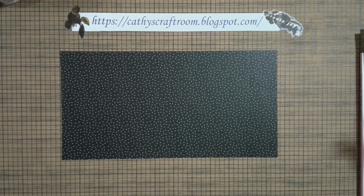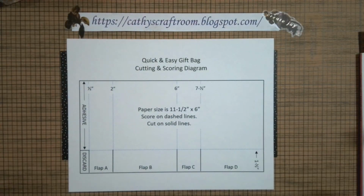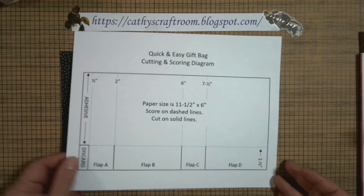I do have a sheet here for you that shows what all the measurements are. So if you want to take a snapshot of this, you can. And I'll leave that on there for just a couple of minutes. And that does show what all of the measurements are. But you don't have to worry too much about it because I also will have all of these measurements and this diagram on my blog at kathyscraftroom.blogspot.com. So let's set this aside.